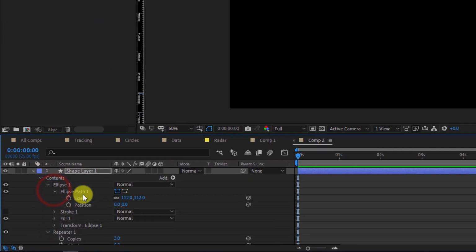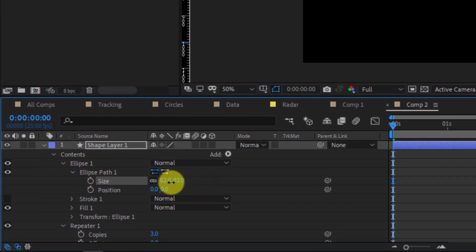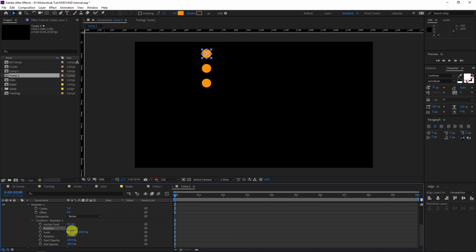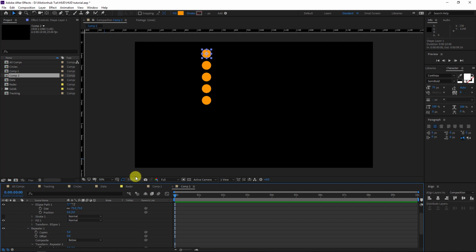I will open the ellipse path and I will change the size to 75. Now I will reduce the position to 100. Now we will add an expression to make it dynamic.